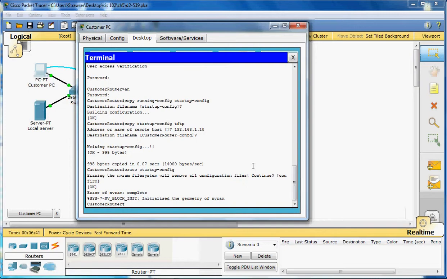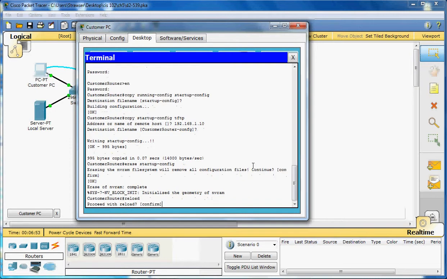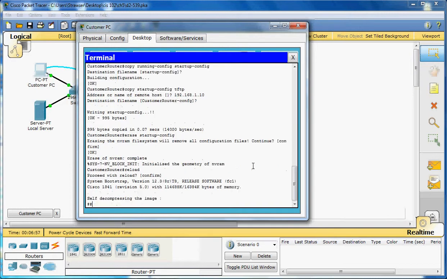We're going to go ahead and reload the customer router without our backed up file. Hit enter to confirm.